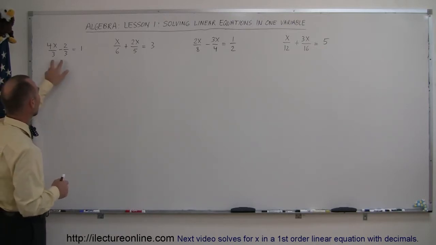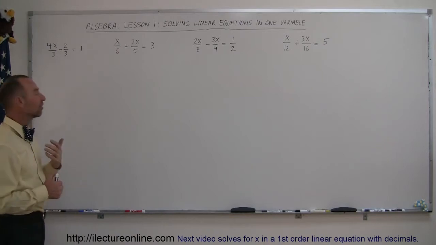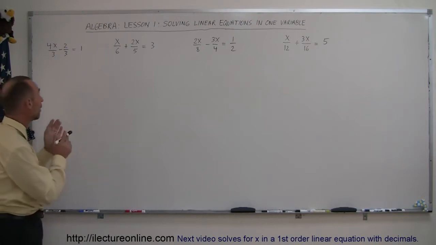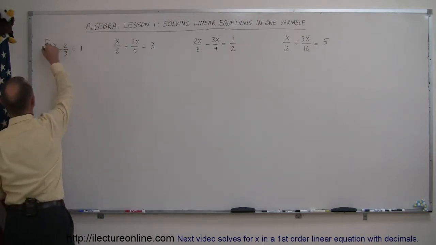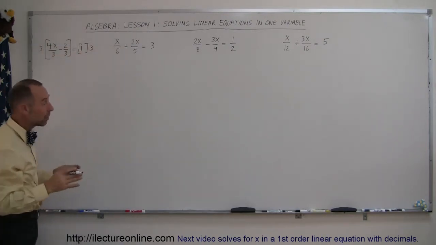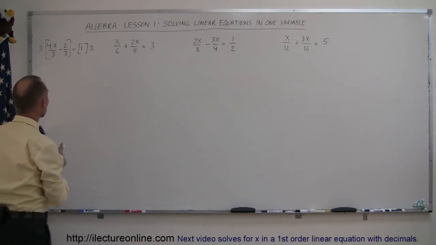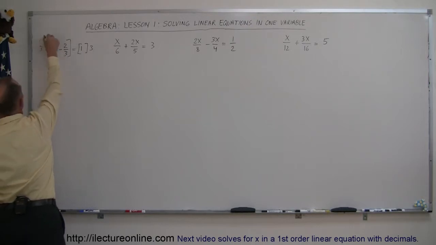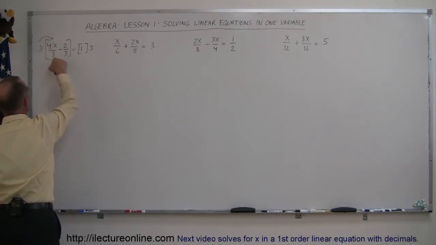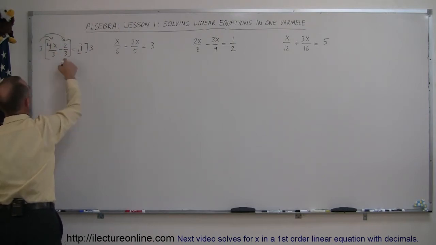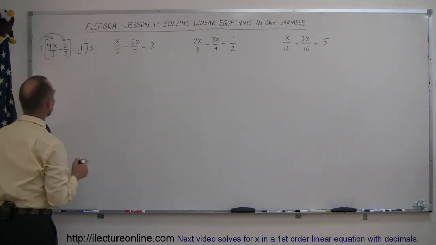The first type is where both fractions are the same, have the same denominator. So in that case, you're going to multiply the left side and the right side of the equation by that particular denominator. So multiply the left side by 3 and multiply the right side by 3. Again, when you multiply both sides of the equation by the same number, nothing really changes in the equation. You just simplify it. So here you can see that when you multiply 3 times the first term, the 3 will be cancelled out by this 3 and you end up with 4x. And if you then do the same again for the second term, again the 3's will cancel out. You simply end up with a negative 2.